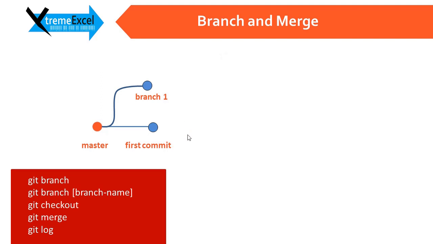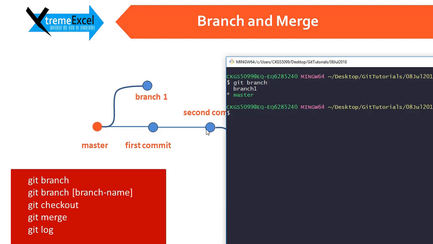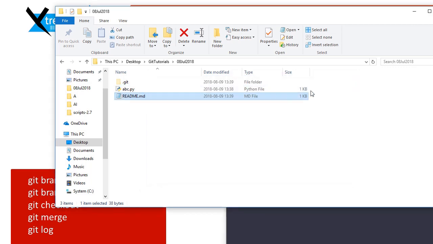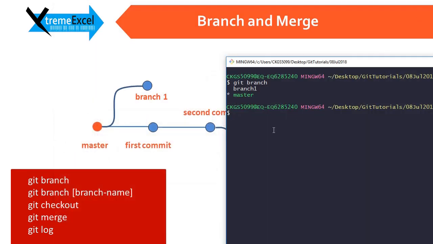If we move forward, after the first commit, let us make a second commit on the master, and then after the second commit, create another branch named branch 2. So for the second commit, I am just modifying the readme file. I can also have other changes in terms of adding new code files or making modifications in the code files. But for the time being, I am just making a modification in the readme file. And I'm on master right now.